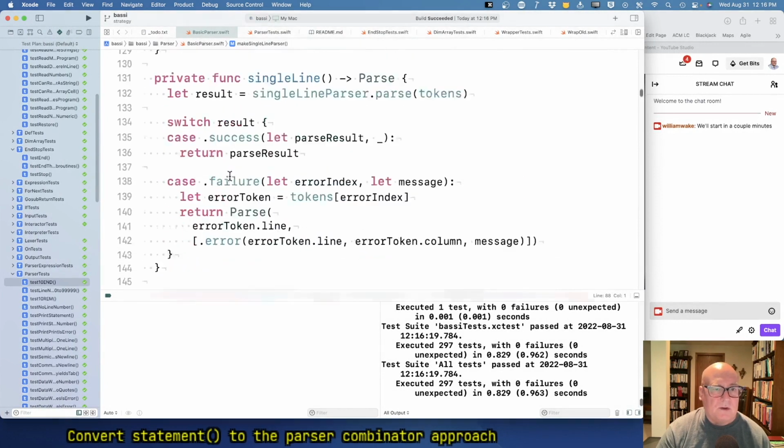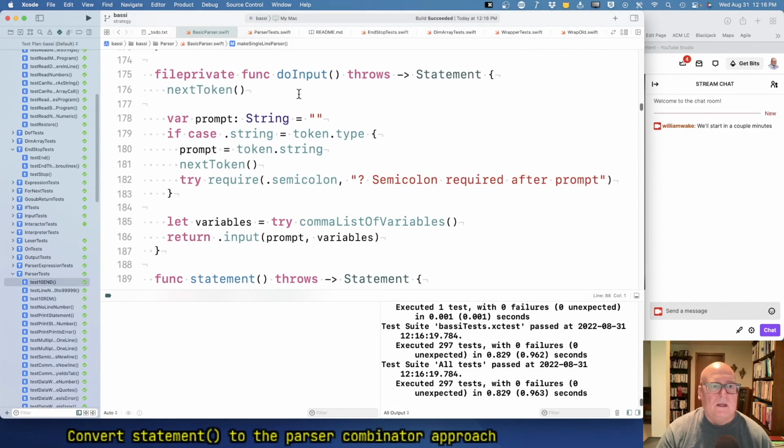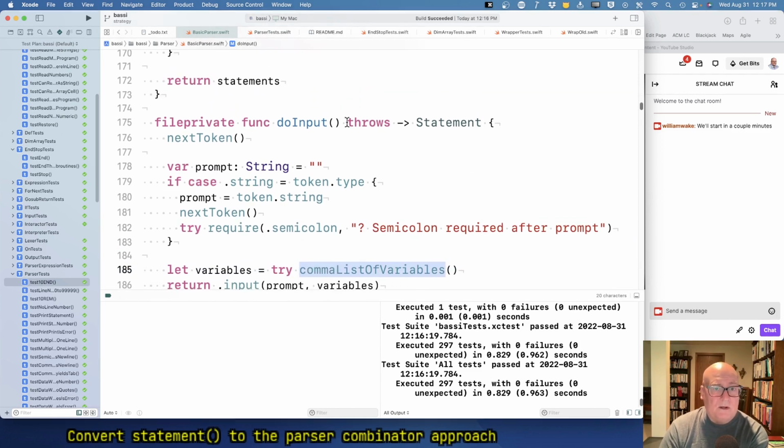Okay, so recursive descent, I'm going to bounce down to one of these. In recursive descent, we're writing these routines like this. You assume the token is correct, and you match. You can use ifs and whiles and so on. So this one, I guess input lets you put a prompt, a string, and then an optional semicolon. Otherwise, prompt or not, you have a comma list of variables. So you can say input XY, or you can say input what are X and Y, semicolon XY. And there's a routine for each grammar rule. The new way we're writing, basically the operators of the grammar rule are combinators. They're functions returning functions that do parsing.